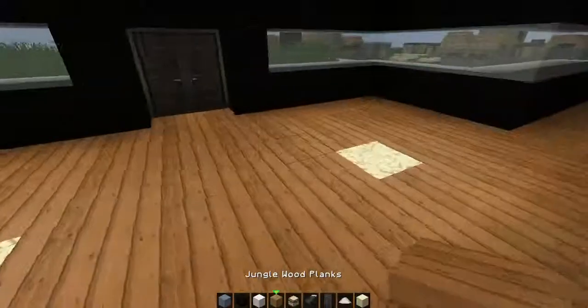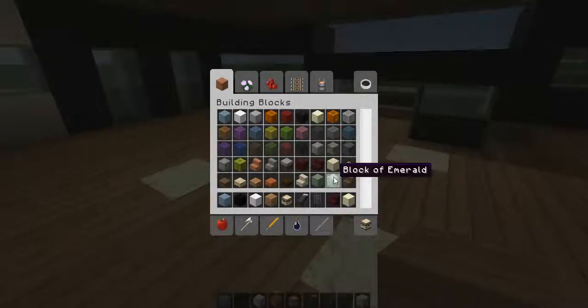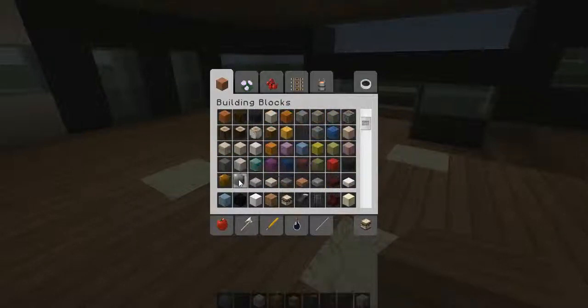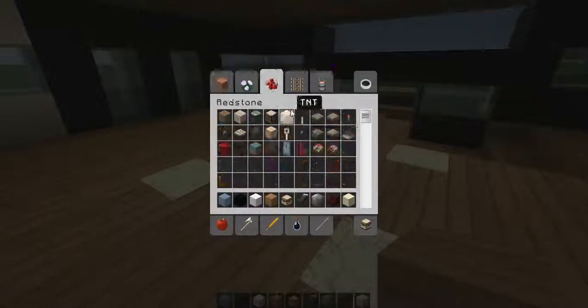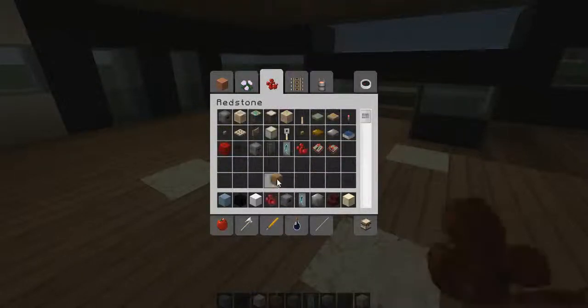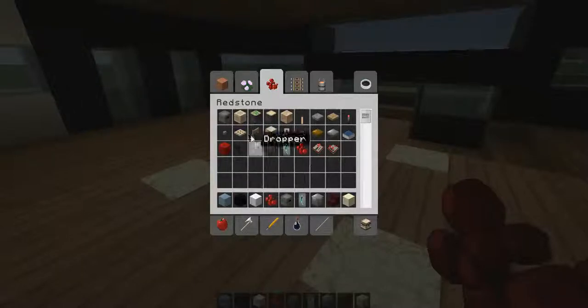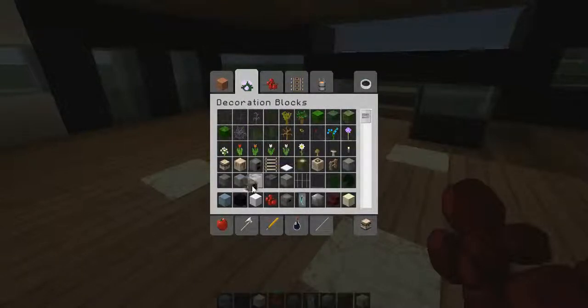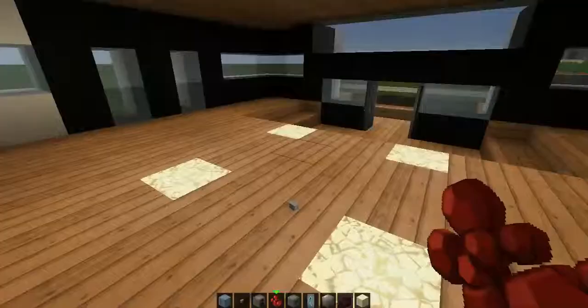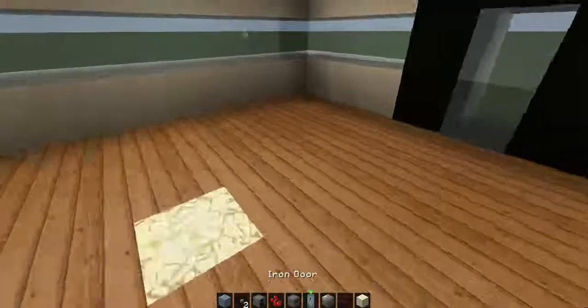Ooh, that was my favorite part. We get to add the kitchen. I'm gonna need that. I need some iron blocks. Gonna come up here, we're gonna need those. Dispensers. Gonna need some redstone. A button. And a furnace. Okay. Let's put the kitchen here.